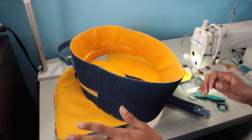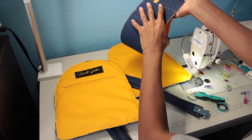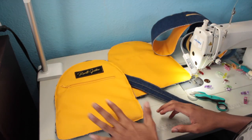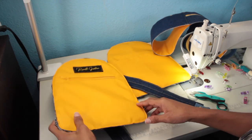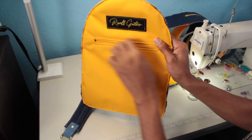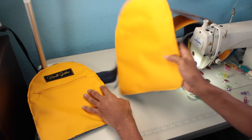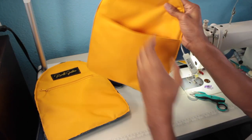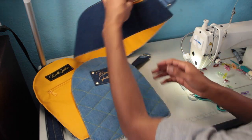All right, so I have all of my pieces assembled and I'm now ready to put the bag together. Like I said, I'm doing a bias finishing for the lining. So I basted my lining pieces to the exterior. This is the back piece, where the back is going to be. I like the zipper pocket, all nice. And then this is the front piece. It's going to have this big slip pocket right here. Bam, like that. And then this is the zipper panel.